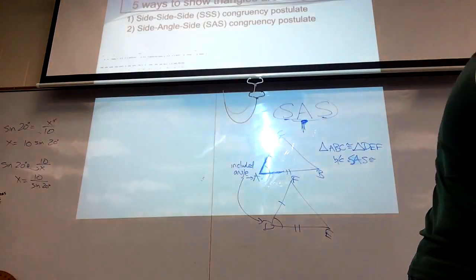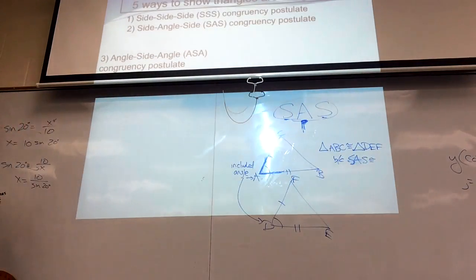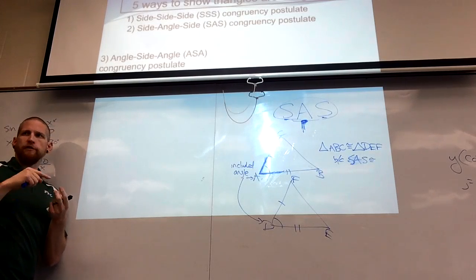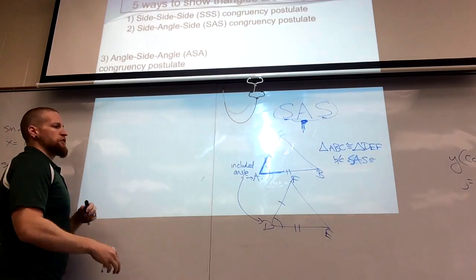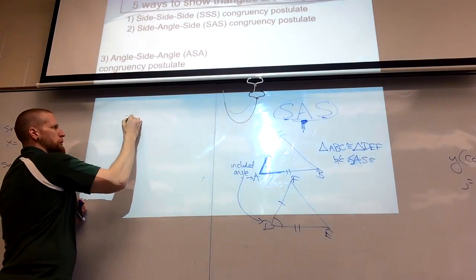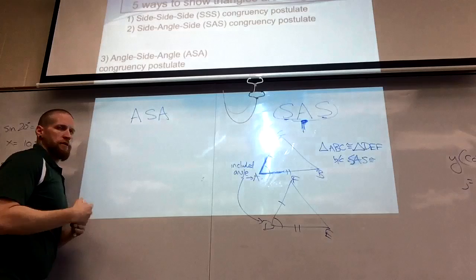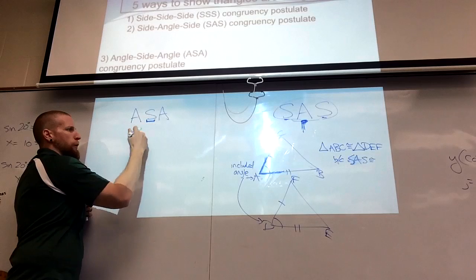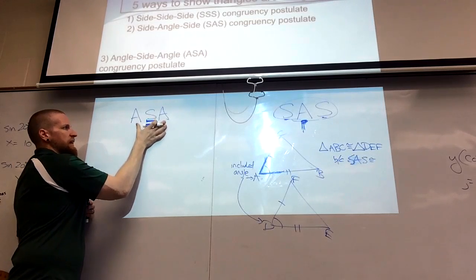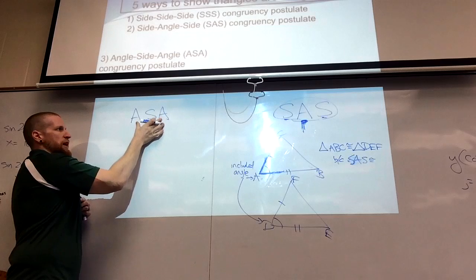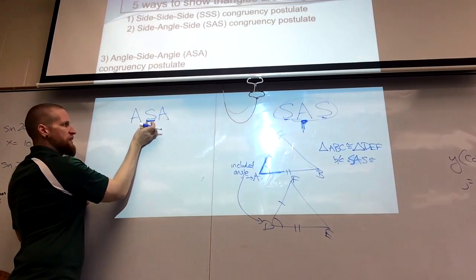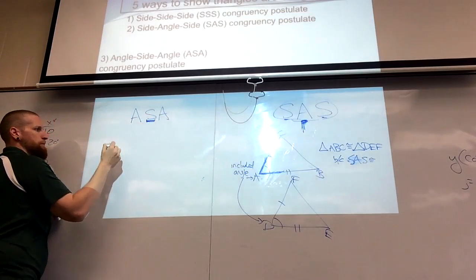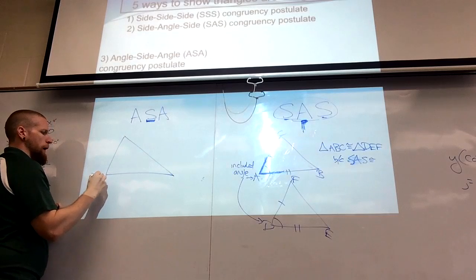All right. The next one is ASA. Okay. So again, the letters A just stand for pair of congruent angles. S stands for pair of congruent sides. Just like the one over here, the order that these are written is important. The side that we will have marked congruent in our pictures has to be the side that is in contact with both of those angles. It's adjacent to them. So since this S is shoved in between these two angles, it's considered an included side. So if they reference that, that's what they're talking about.